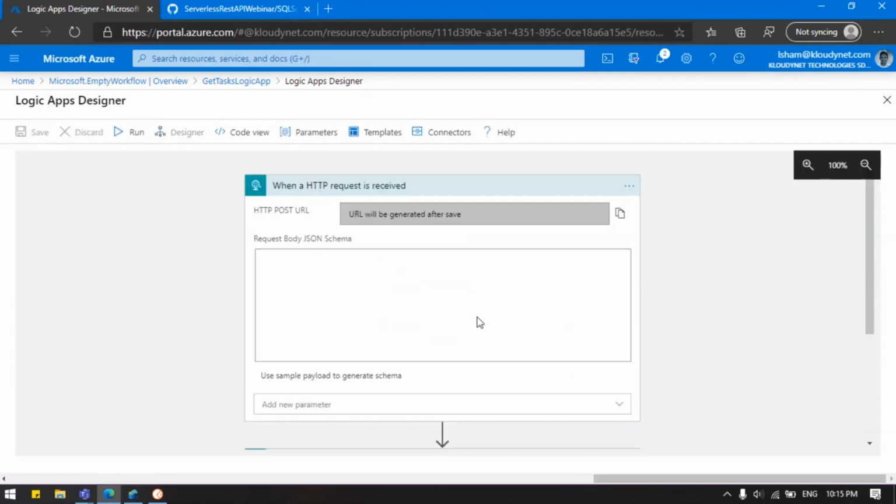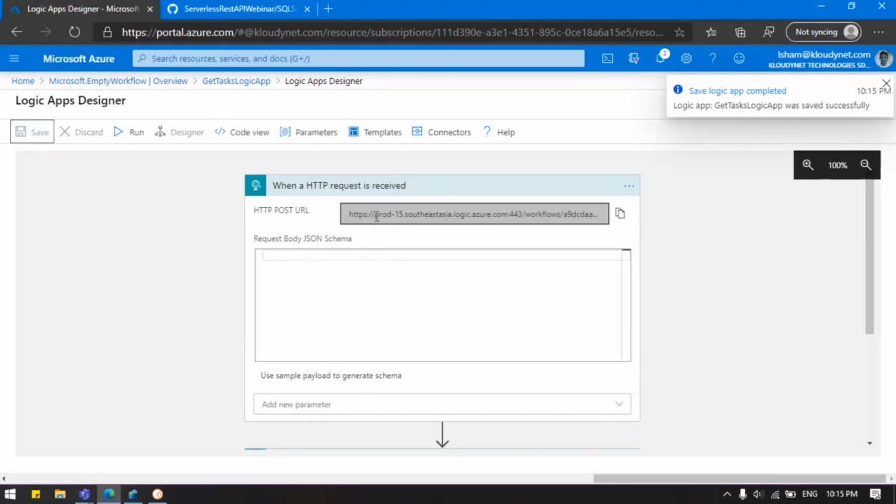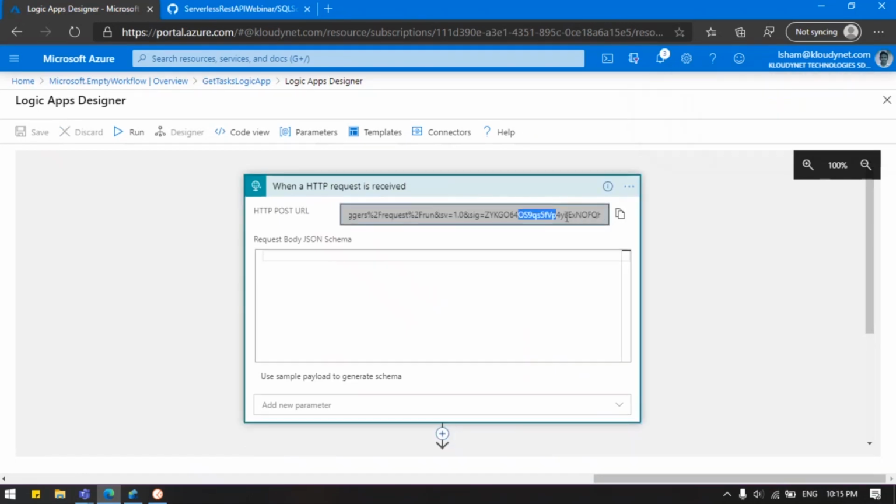It's pretty straightforward. When each of these HTTP requests arrives, a URL will be generated for this logic app after saving this one. So let me just save this, at least so you can see the URL. It's pretty long and complex.